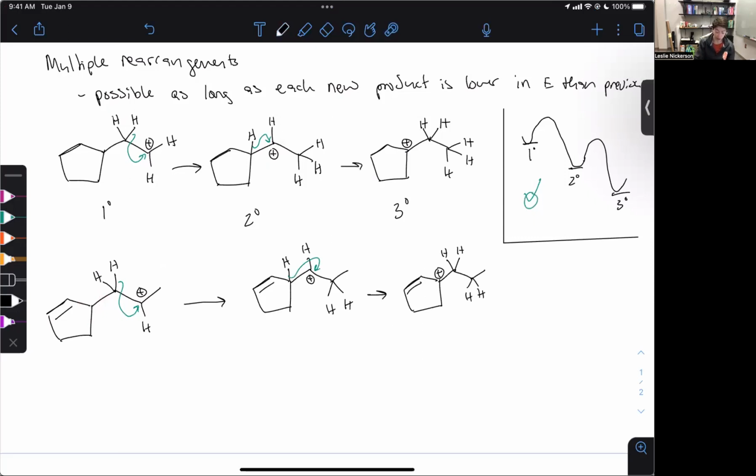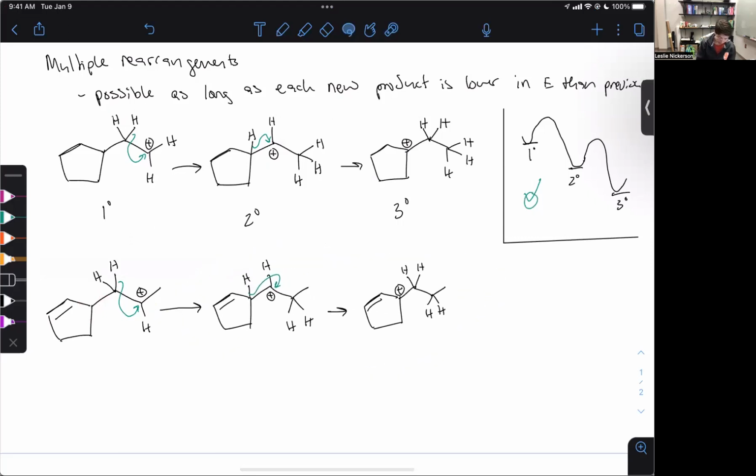And I get to a tertiary allylic carbocation. So I started off with a secondary, went to a secondary, and then a tertiary allylic. And that's all well and good. This step is not. If there's no energy benefit right away, that's not going to happen. So if we look at the reaction coordinate diagram here, we're going to see something a little bit different, where we're starting off with a 2, and then getting to another 2, and then getting way down here to a tertiary allylic.